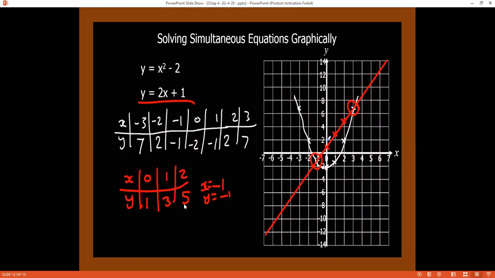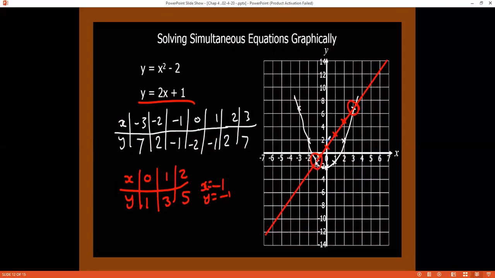In the red table, look, we have just put three values, and then we got a table of x and y. Now the red line represents equation number 2, and this white line represents equation number 1. Now look, they are intersecting at 2 points. One is this and the other is this. We got the values of x and y.